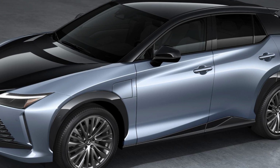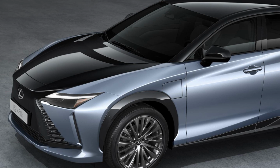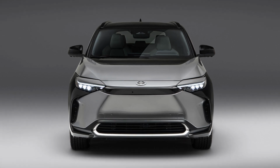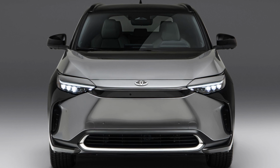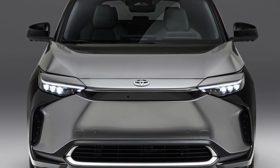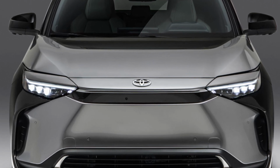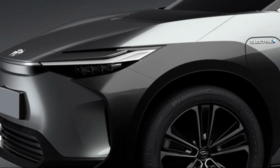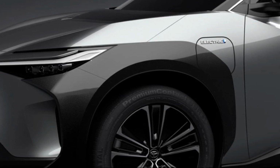Lexus calls this the first example of its next chapter design language, which emphasizes the seamless emotion of the electric powertrain underneath and transforms the spindle grille into a three-dimensional spindle body. This means that for the front profile, Lexus has added strong creases to the car's bonnet that converge into an hourglass shape at the front of the car. This is also distinguished by blacking out the areas underneath the headlights to create a spindle shape, or optionally leaving these areas in body color but painting the bonnet and an hourglass shape on the front profile in black to create the same spindle effect.